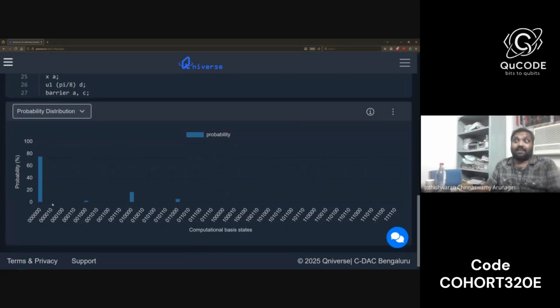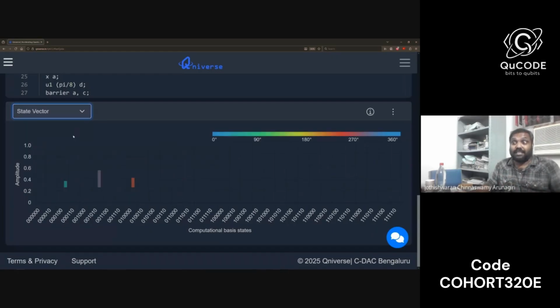As you can see, now only 4 possible outputs are appearing, but this is the probability distribution. What happens to the state vector? Now you can see that I have one peak occurring at all zeros, another peak occurring at, so essentially this is supposed to be read from this end. So they use, I think this is called the little endian notation. If I'm wrong, it's the big endian notation.